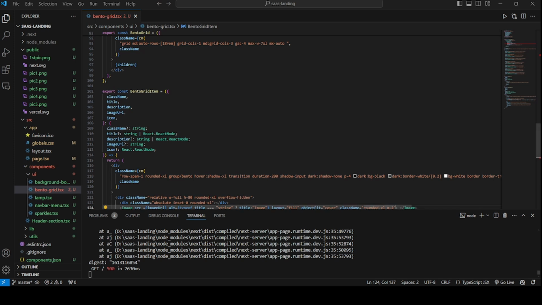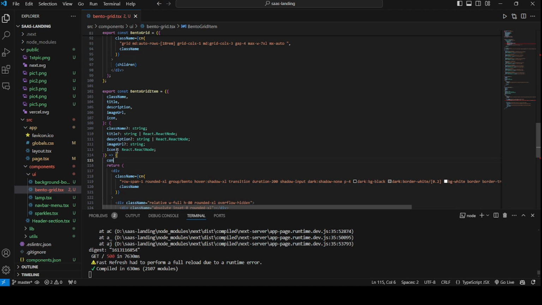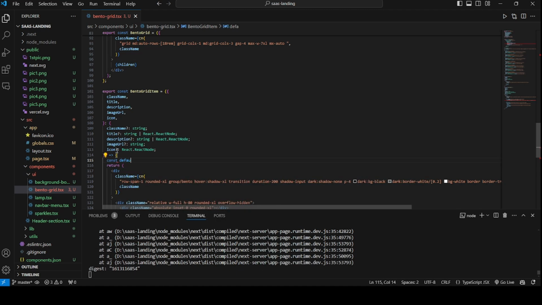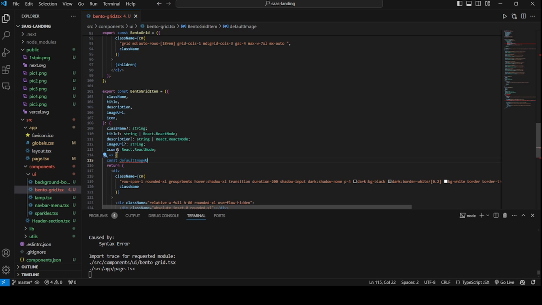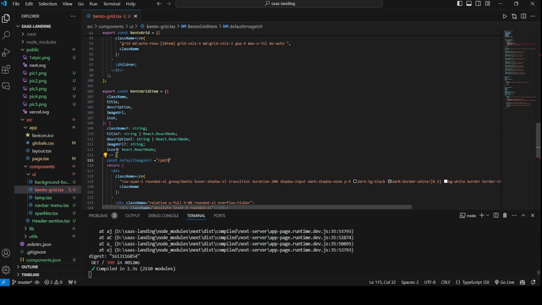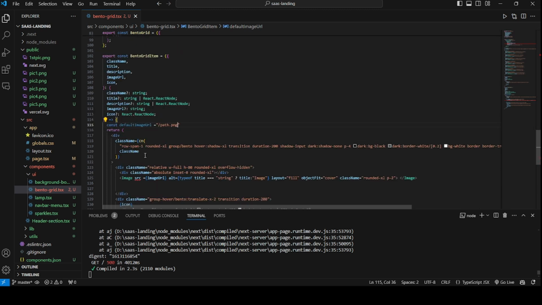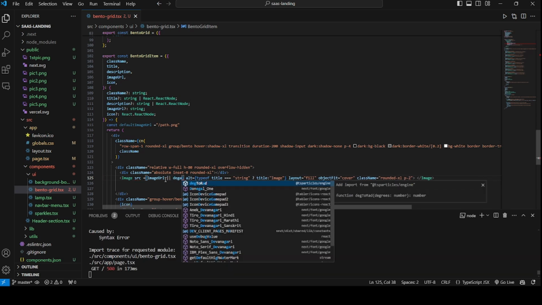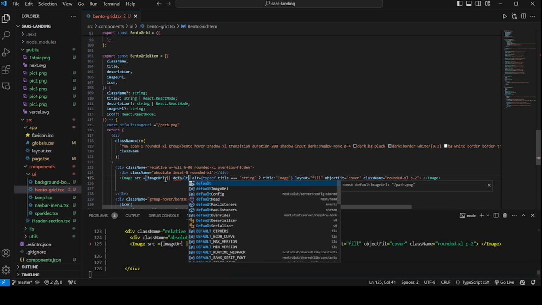So after this, before return, I want to write const defaultImageUrl, and I'm going to give some default path, dash path dot png, and here in that imageUrl, I'm going to give it defaultImageUrl.